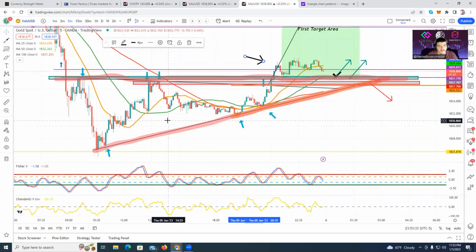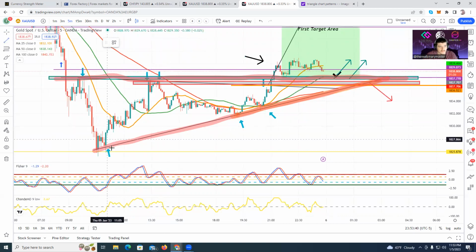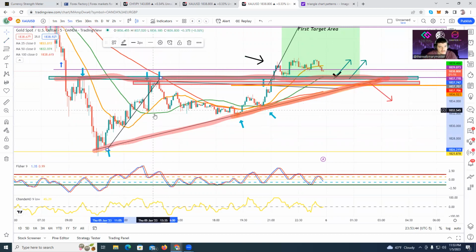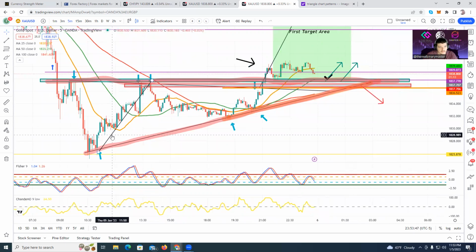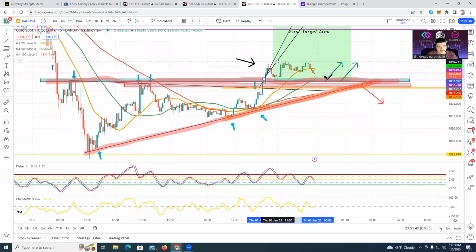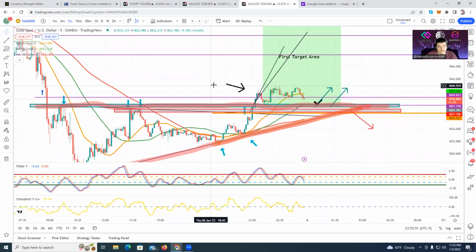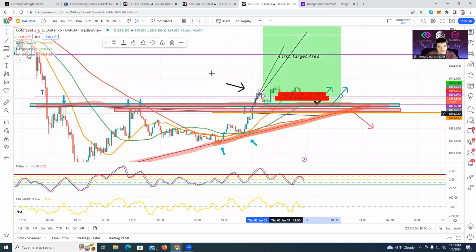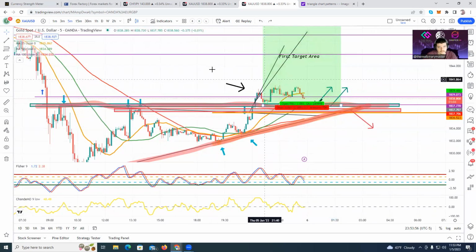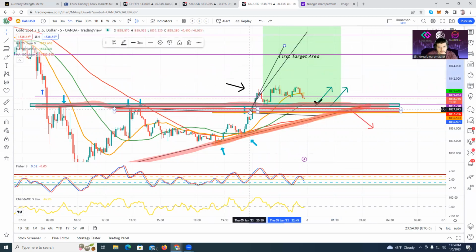Now, when we have a break of a triangle like this, we can anticipate that price action is going to move the direction of the break. So from the bottom of the trend channel to the top of the triangle channel is going to be our distance where price is going to potentially move to or move away from, okay? So knowing this is potentially our break, we have break of structure here. This is our anticipated target.